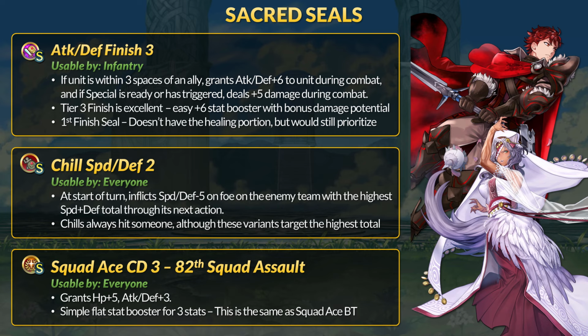These dual variants may not be as predictable as their single stat versions, but you do get more debuff stats overall. If you got a debuff focused team or just don't know what else to run, then chills are fine sacred seals. They aren't bad, they aren't really fancy though, they just do their thing every turn.